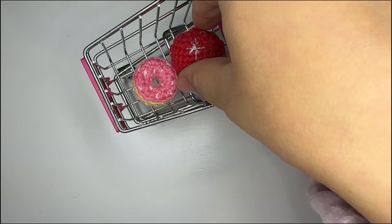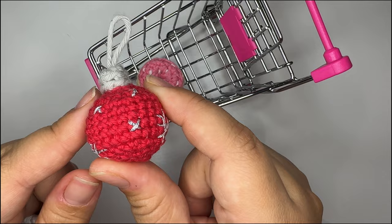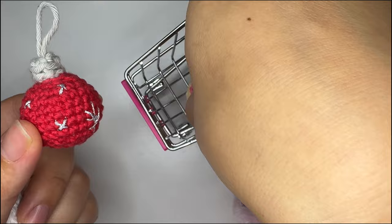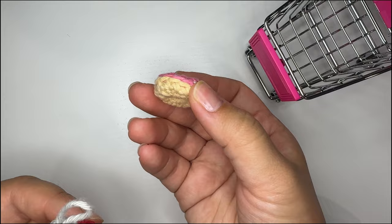I saw tons of really adorable modifications that you made over on Instagram, and it's just so crazy how, by changing the color or the hook size and your yarn, you can make so many variations of a simple ornament. And our second pattern was our mini donut. This reminds me so much of the classic Dunkin' Donuts color. You just need one with orange frosting. So we're tossing those two and setting those on the side.